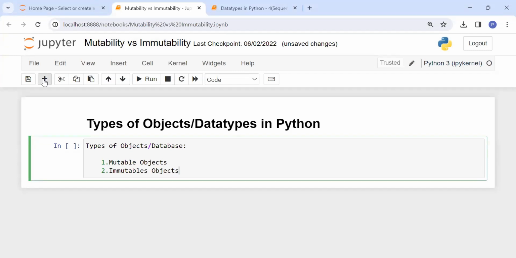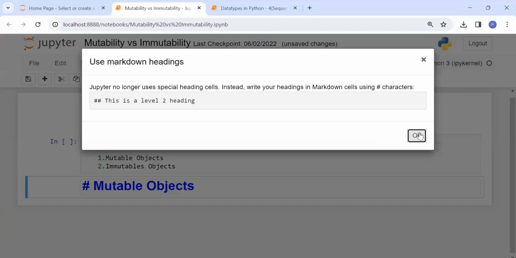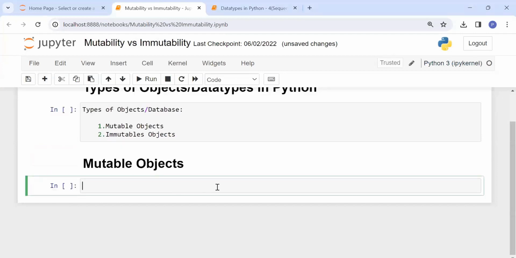Now let's first discuss mutable objects. So what are mutable objects? Mutable objects means the objects that can be modified.